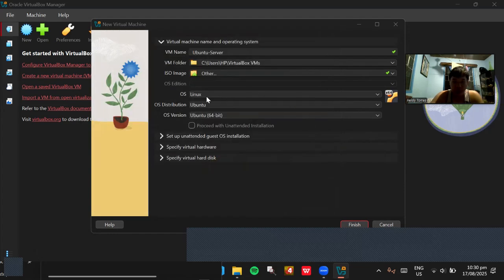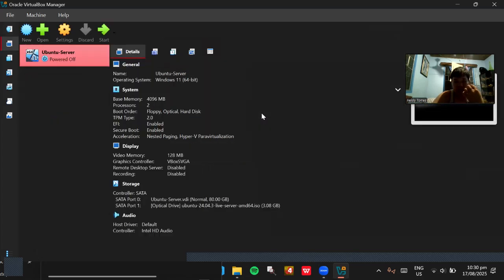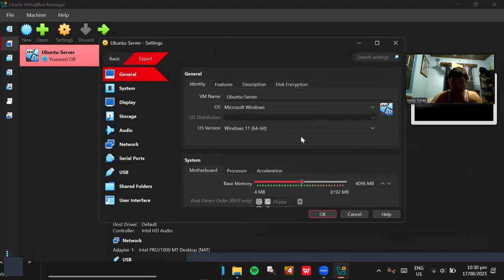Then open operating system. We just have to change it to Microsoft, and then finish. So we have our Ubuntu server here. We're just going to change our settings again.